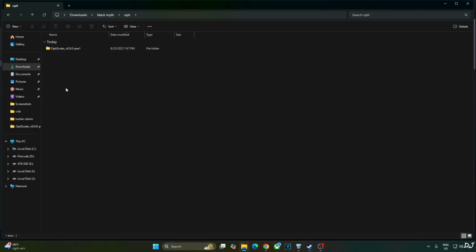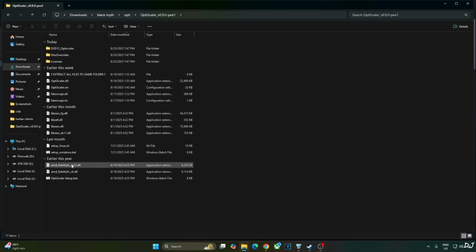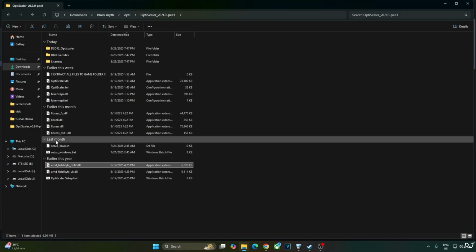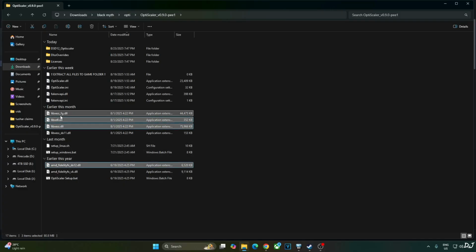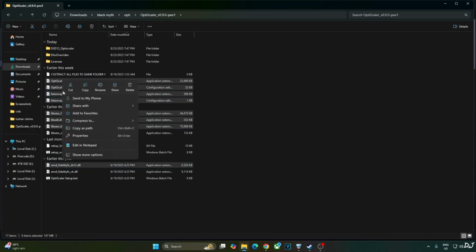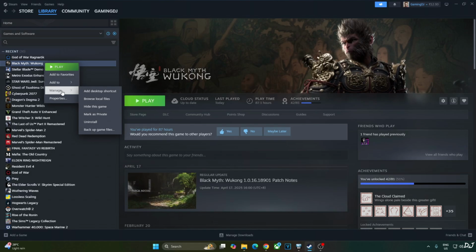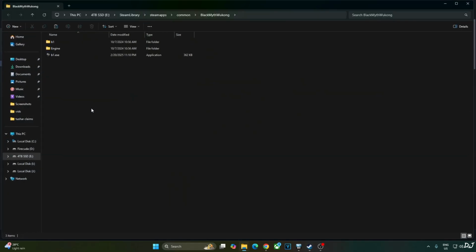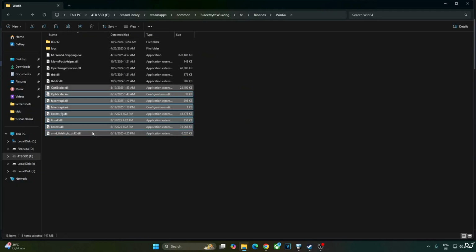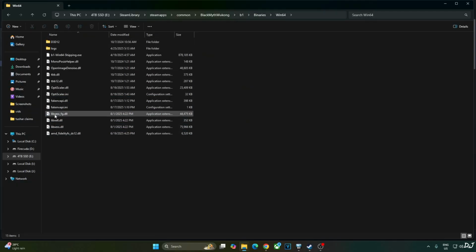Now I'll install Optiscaler mod, open its archive file, copy the highlighted files, AMD FidelityFX DX12, XeSS files, fake NV API files, replace Reflex with XeLL, Optiscaler files. Need to paste them in the game's install directory. Select the game in your Steam library, right click, manage, click on browse local files, open B1 folder, binaries folder, win64 folder, paste everything here. Just change the name of optiscaler.dll file to txgi.dll.